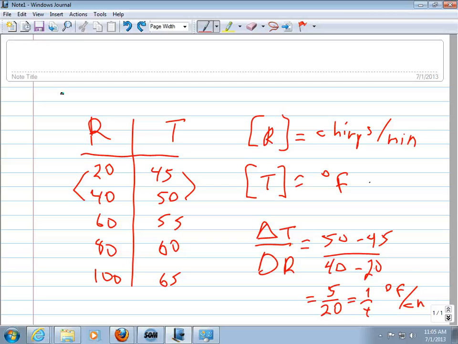So let's do it again. What's your delta T here? By the way, do you know this word delta? Change, right? Delta is just, I guess they do this in chemistry a lot. Delta means change. Delta T, change in temperature. So I'm just subtracting temperatures.